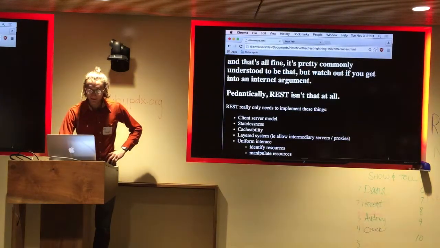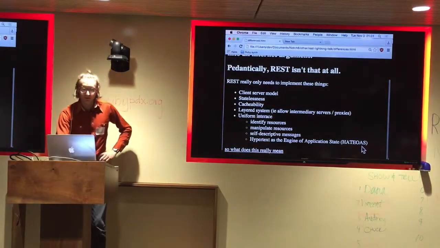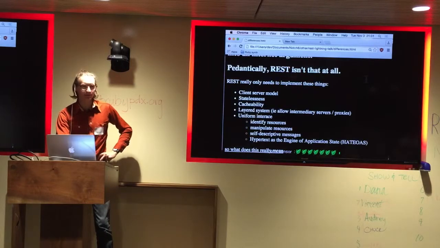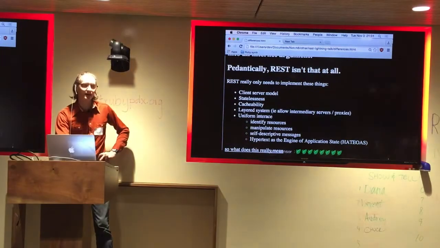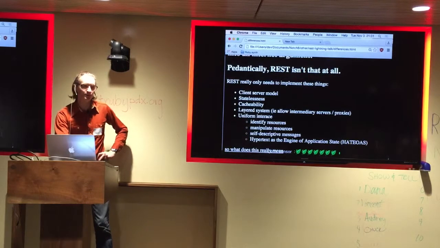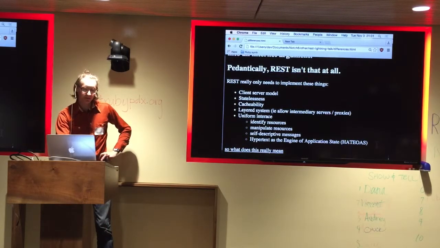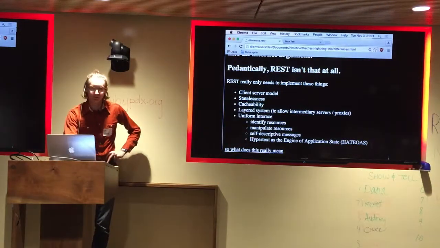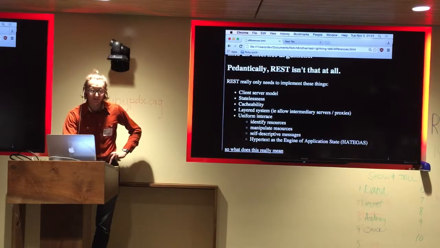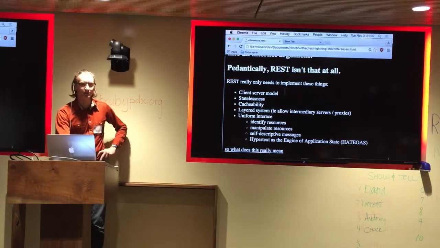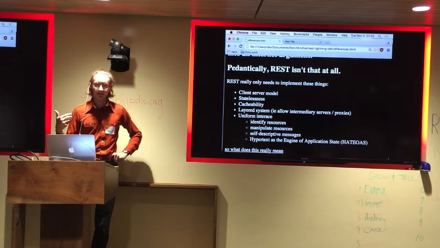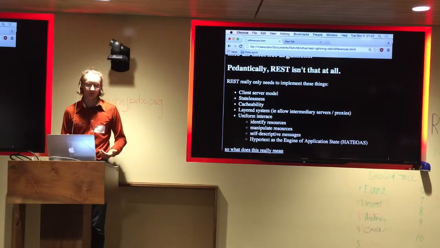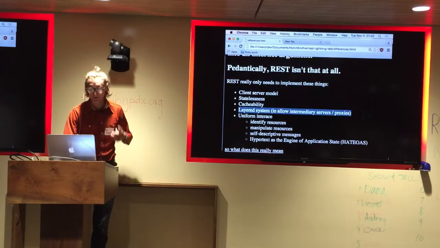I have this nice link. All right, so this is what REST is as defined by whoever gets to make these decisions. It was invented as a style guide, not a protocol, at the same time that HTTP was defined. If we look over these requirements of REST, we'll notice that it has a lot in common with HTTP. Clients and servers are so obvious as to barely be worth mentioning. Statelessness is what the web is. It's like our assumptions about how HTTP works, how request and response work. Layered system just means you can go through a proxy.